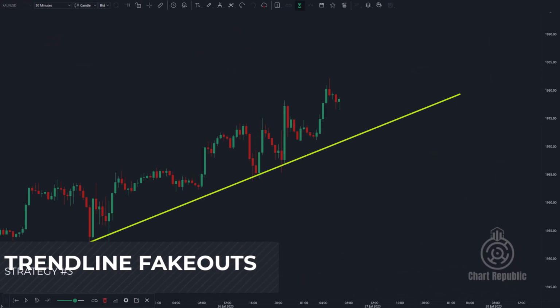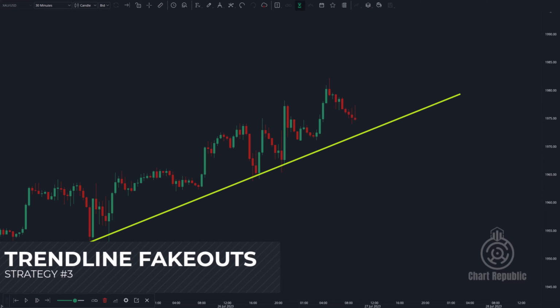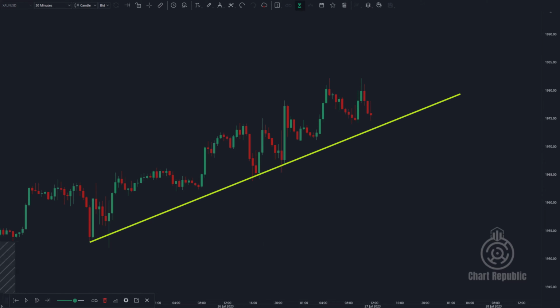Most traders see a break in a trend line as a sign that market sentiment might change, so they instinctively prepare for that shift. But it's imperative to realize that while this approach is common, it doesn't always guarantee reliability.